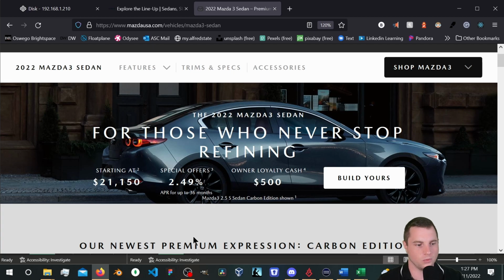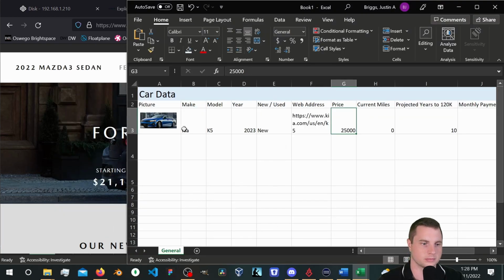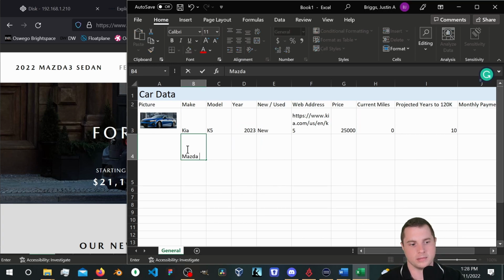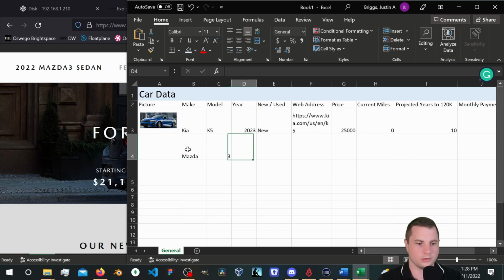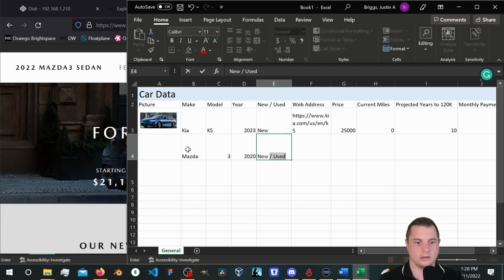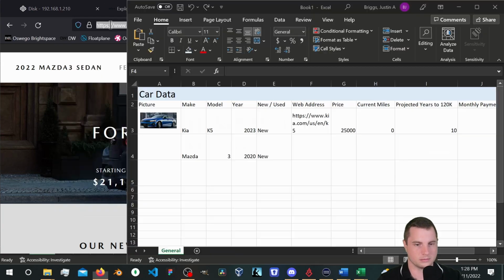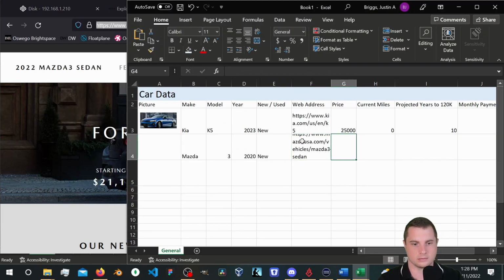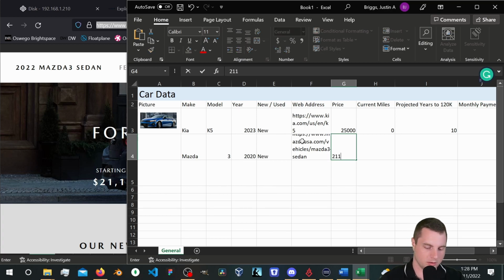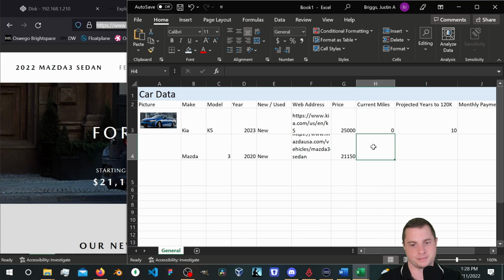Starting at 21,150. Mazda 3, 2023. New. Price 21,150. Current miles is 0.